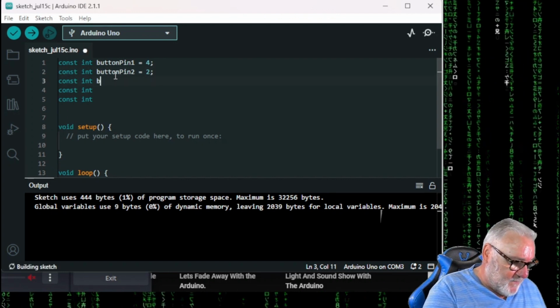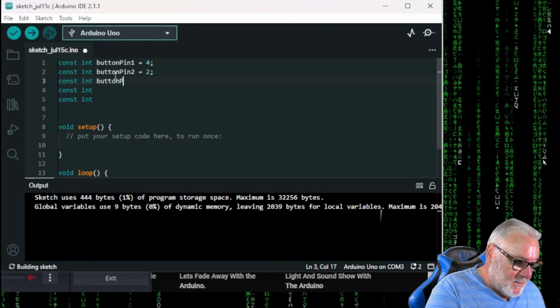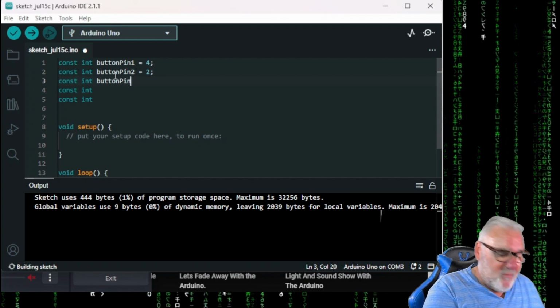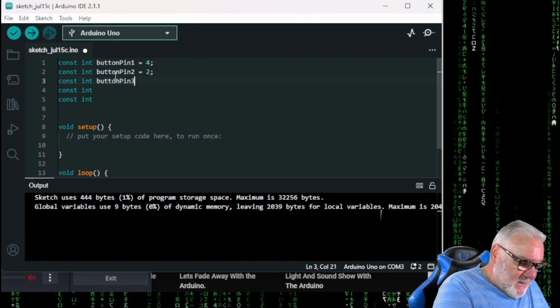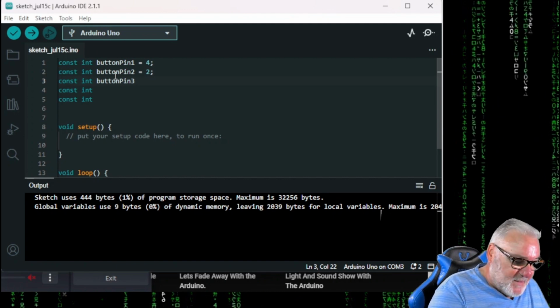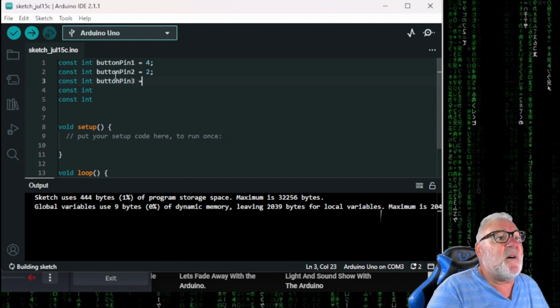Okay, button pin 3, and we put that equal to 7.